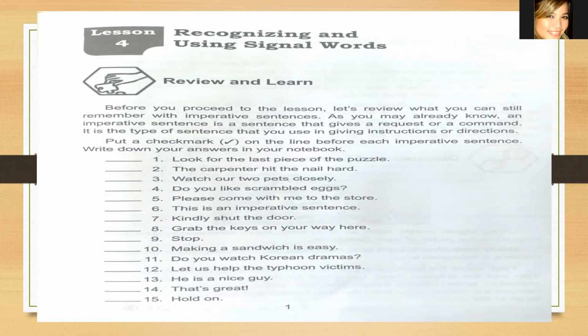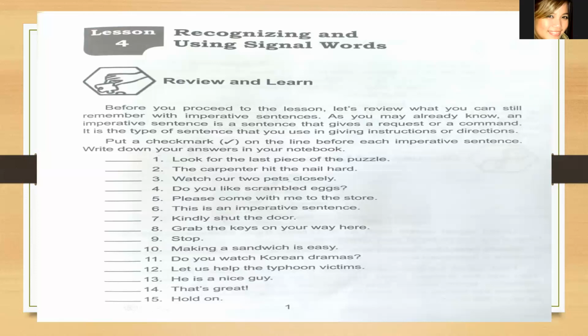Katong, get me a glass of water. Put your pencil inside your box. O, kana siya. Mga inana. So, all you need to do is just to read these sentences, and then if you think that this sentence is an example of an imperative sentence, then you put a check. Okay? Kung dili siya imperative, just leave it blank.